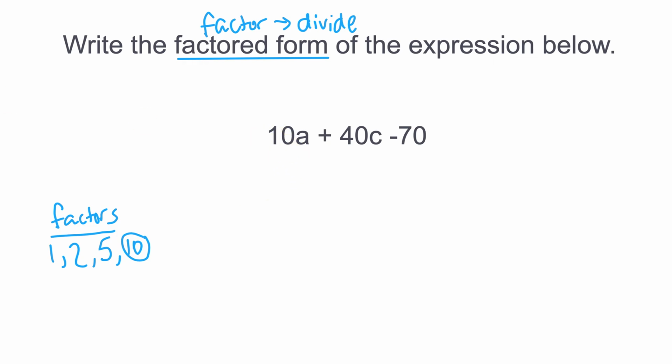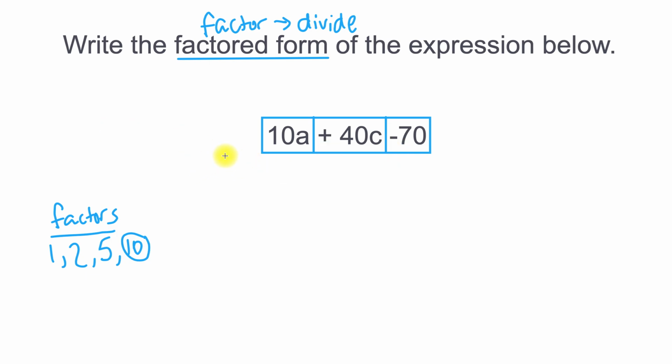So let's put a box on everything and then break it up into our terms. So I want to box it, and then I want to focus on just this. But let's wait until we have the factor there too, the GCF. So I have this expression here, and I have to break it up into its terms. Now remember, the terms are separated by plus and minus signs. So my first term is positive 10a, and it stops right here before this plus sign. This begins the second term. We've got 40c, and this is the next minus sign, so that stops this second term. So my second term is positive 40c, and my final term is just a constant, negative 70.